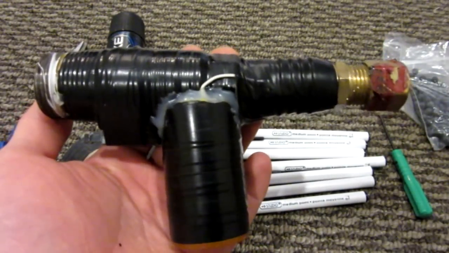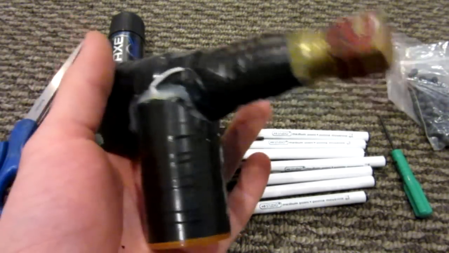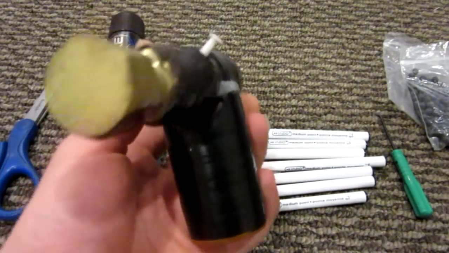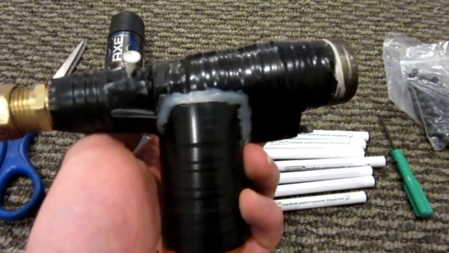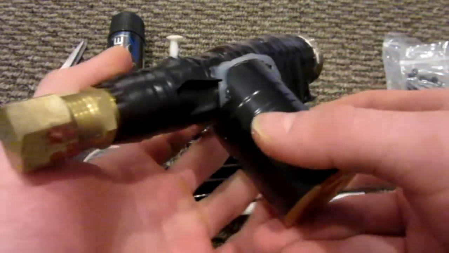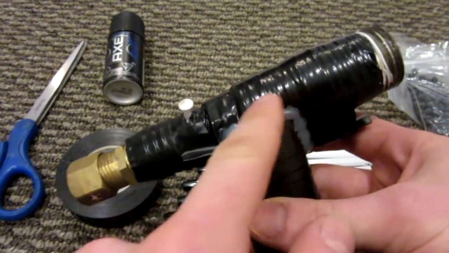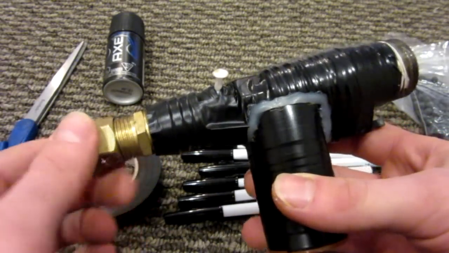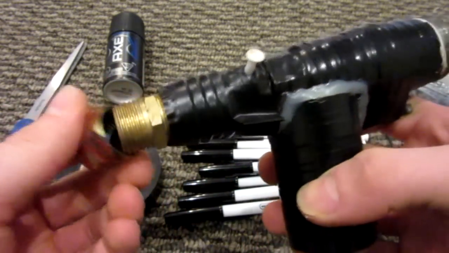This was part of an old spud gun project, so I decided to reuse it instead of making another one since I don't have much plumbing parts with me right now. Essentially what it is, is a handle made out of an old pill bottle and then just a single pipe with a little access port on the back.